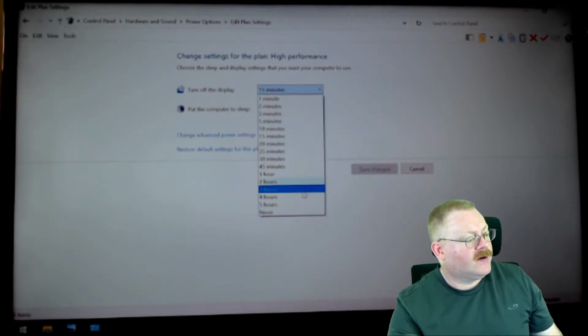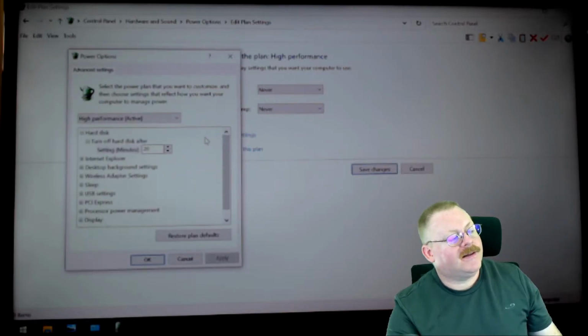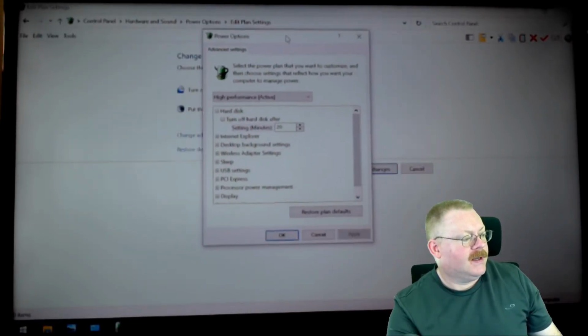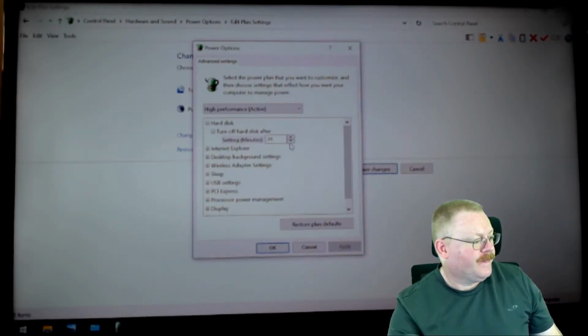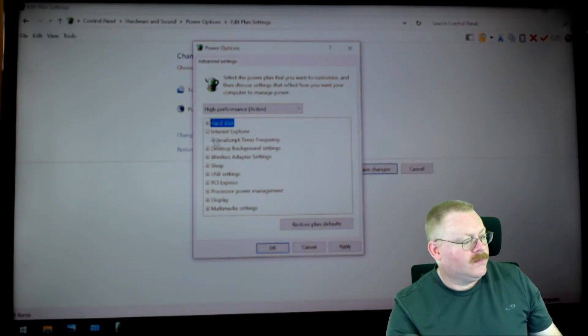We're never going to turn off the display, never put the computer to sleep. We're going to max all of this. Okay, power options. We're going to press the down until it says never. We don't want the hard disk to time out. Internet Explorer, maximum performance. Desktop background available.